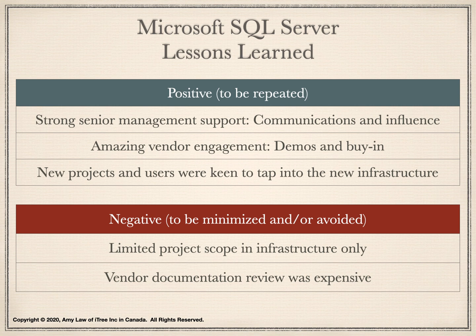The vendor provided a consulting service to review documentation and approval. However, their rate was extremely high. It didn't make sense when they created a documentation to support their tool and then charged their client for the final documentation review. As a result, we did not take the consulting service on the documentation review. We simply accepted the documentation.